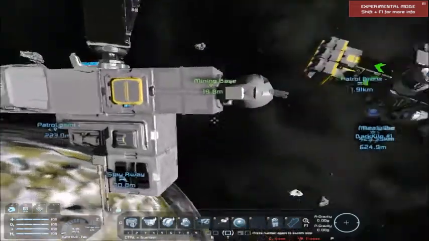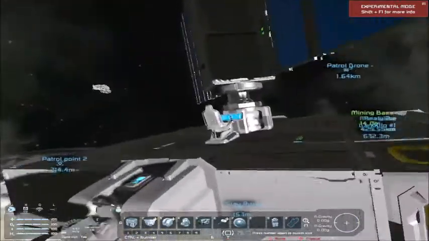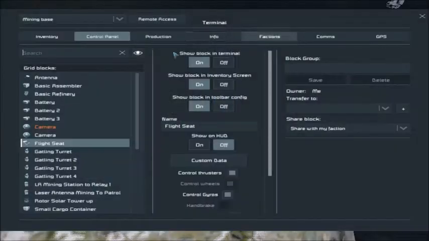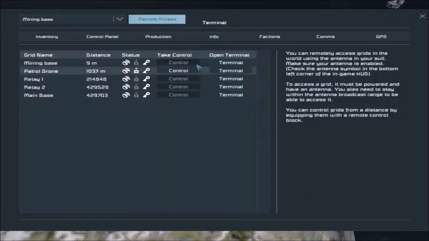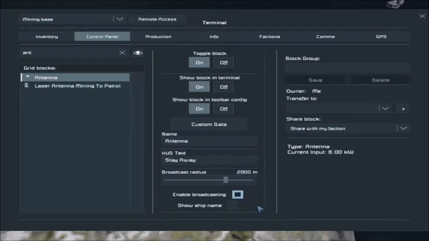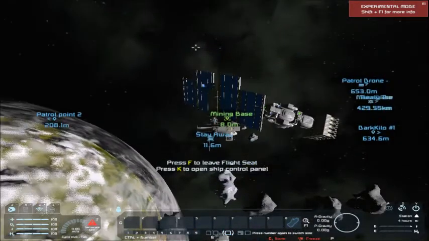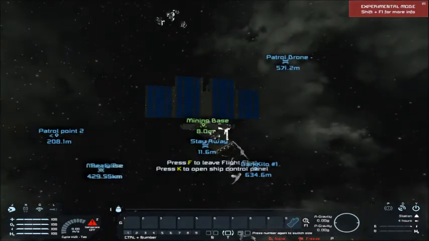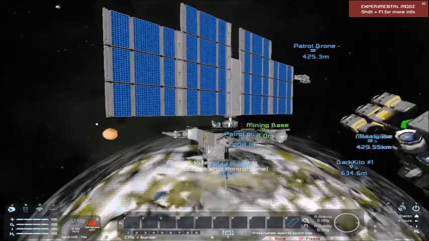So, as I said, broadcast on and off is going to be important in receiving and controlling. The same with this antenna. If this antenna's broadcast is switched off, I won't have a connection to the controls. Control panel. Broadcasting is going to send information, control things, make it available for me to control. The reason again I also have control of the drone is the laser antenna. They had reconnected their connection.